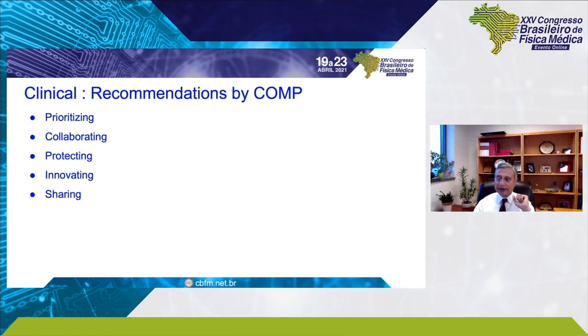Collaborating involves working with other professionals to maintain critical clinical operations. Protecting includes adhering to health authority guidelines to protect patients, the public, co-workers, and yourselves. Innovating means using the unique skill sets that we, the medical physicists, have to address a variety of new problems falling within our scope during the crisis. And sharing means committing to the dissemination of information to medical physicists.